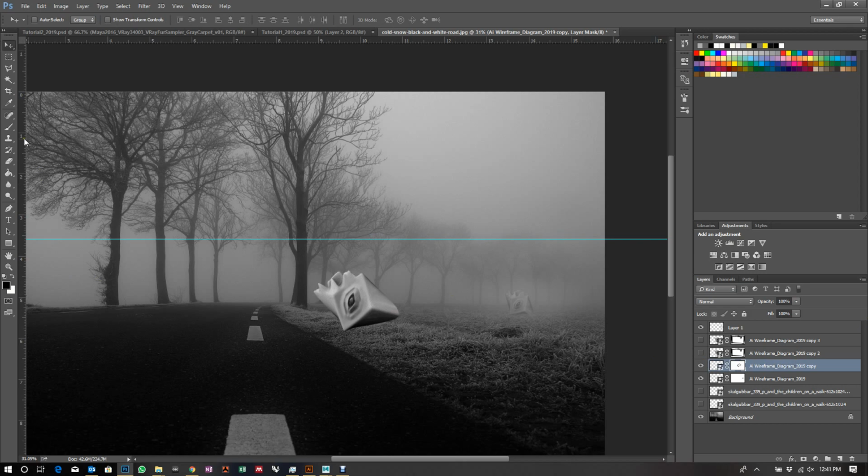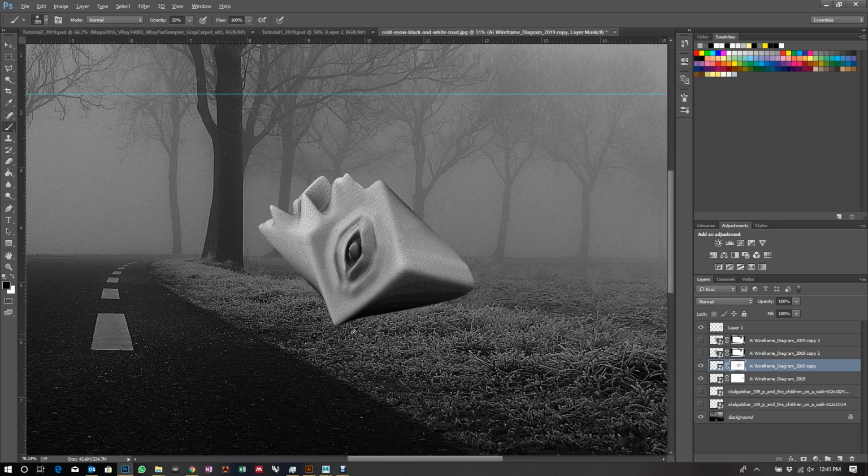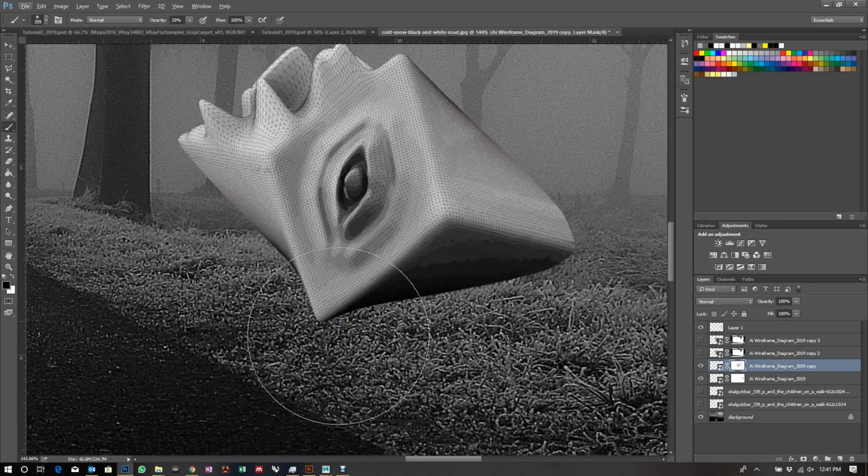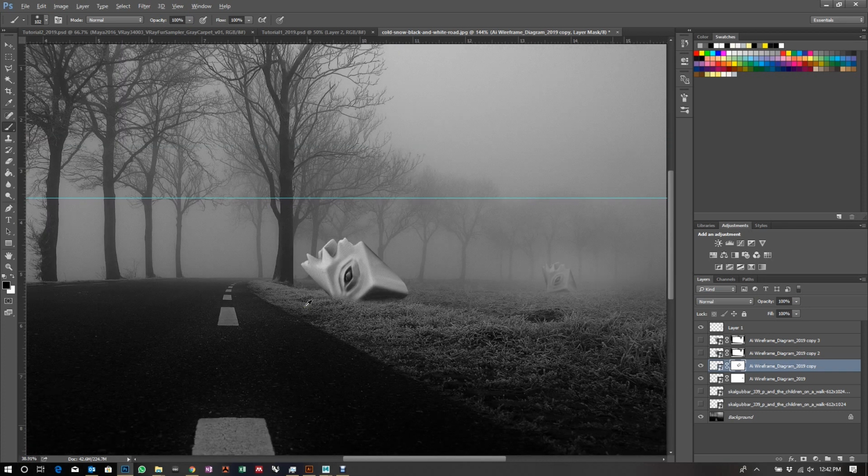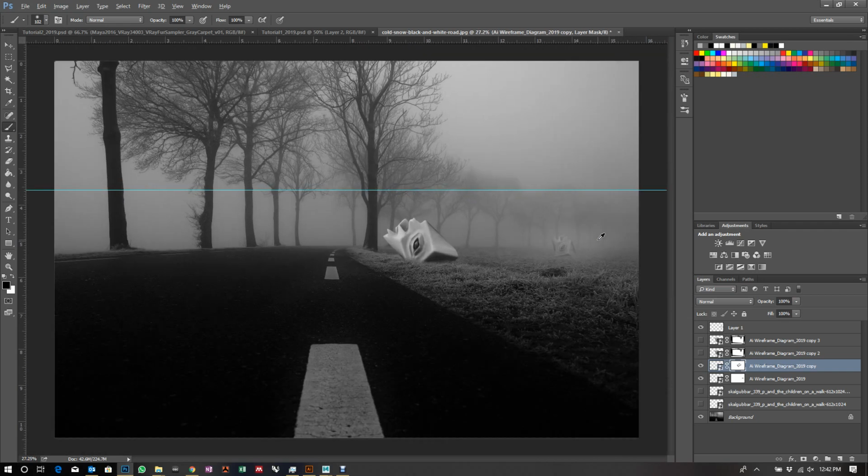Anyways, basically do the same thing. Again, masking. Go in there, reduce the brush size. I'm gonna make that 100. And then it just looks like it's embedded in the grass.